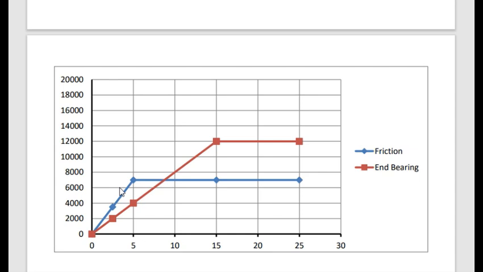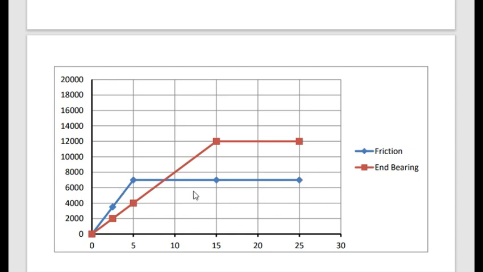But once I reach failure, خلاص, this is the end of it. But end bearing, my hand may not be very tight, so it will not start carrying the load very quickly. But once the load pushes my hand below, then it will continue carrying the load till failure.